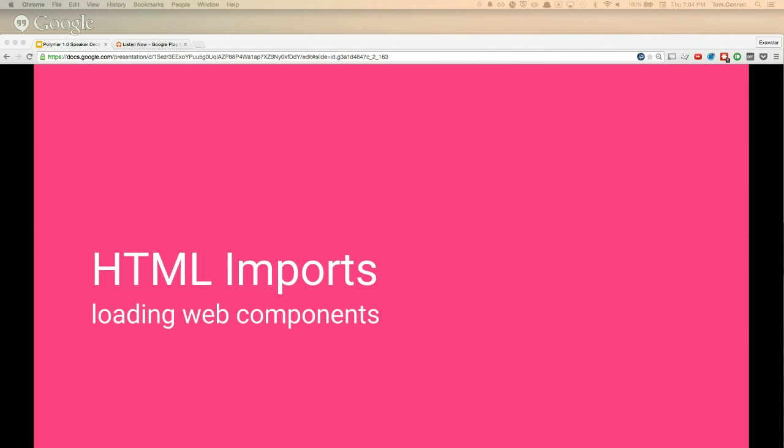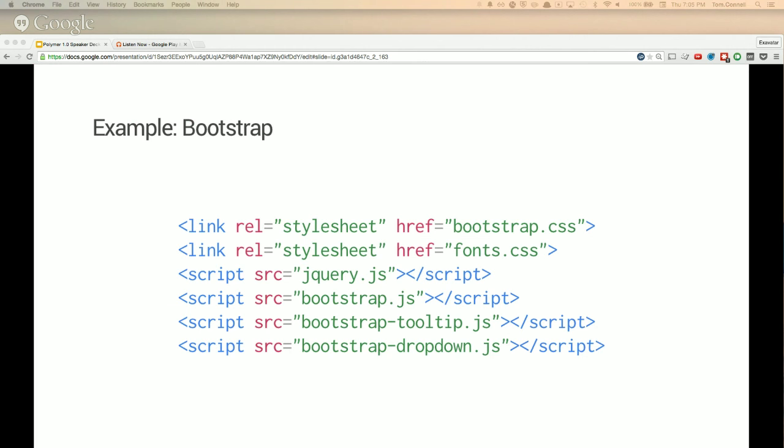In today's world, it's really hard to take one file of HTML and put it into another file of HTML. You have to use JavaScript or do acrobatics of some sort. But HTML imports in ES6 and web components allow you to just slurp up some extra HTML. So we'll see how these work together in a little bit.